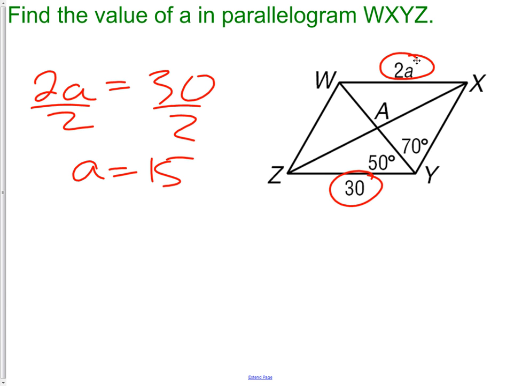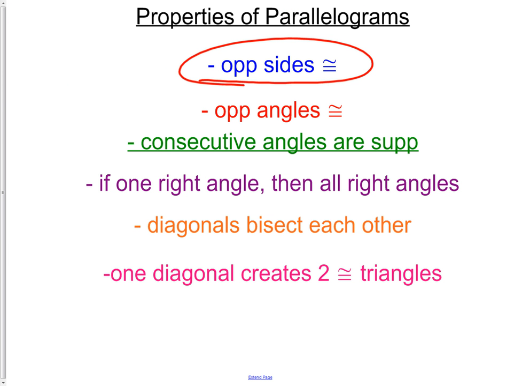Now, there's a lot more examples we can do, but you have the basics of what we need to do to understand parallelograms. The key to parallelograms is understanding this group of properties. Opposite sides congruent, opposite angles congruent, consecutive angles are supplementary. If you have one right angle, then you have all right angles. The diagonals will always bisect each other. And if you draw in one diagonal, you are creating two congruent triangles. So make sure you look these over whenever you have a question on parallelograms, because these are the properties that will help you get your answers.